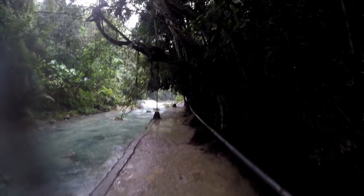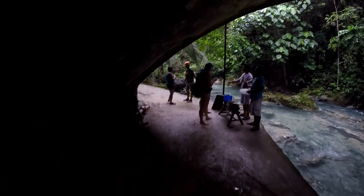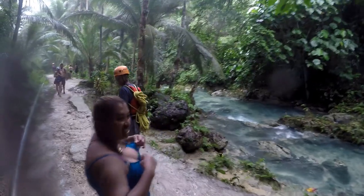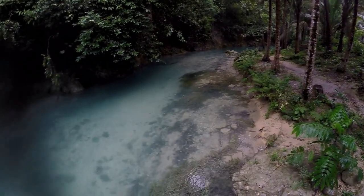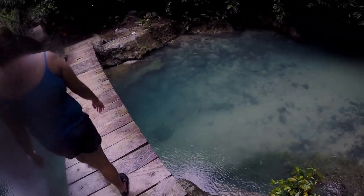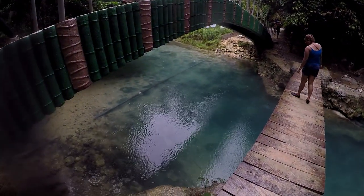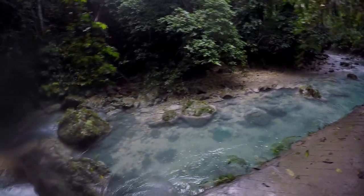Little track here. I guess it'd be nice, quite spooky coming here at night. Oh, thank you. Just look at this beautiful river. It's magical. Not deep enough. Not deep enough. Mother Nature at its best.